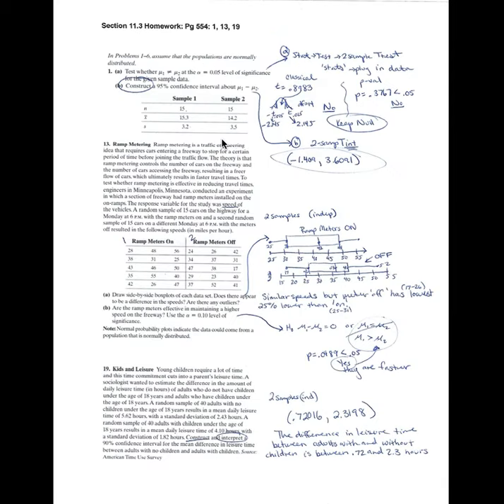In 11.3, we were looking at means again, but these are going to be independent, so we're going to treat them as 2 separate samples. We're not going to have a third column that's going to represent the difference. So in this instance, when we start doing our hypothesis testing, we're going to be using the mean of our first sample and the mean of our second sample. We are not going to be looking at the difference between the two because it is not matched pairs data, okay?